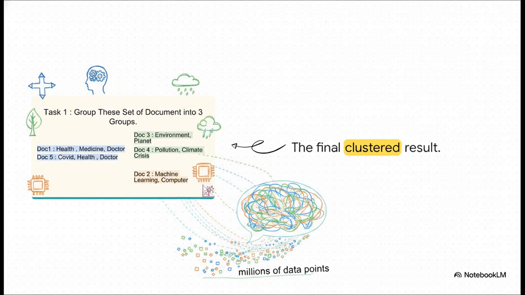And boom, here is that final clustered result, beautifully color-coded. We've got the blue medical group, the green environmental group, and the orange tech group. This totally intuitive human clustering maps perfectly to the ultimate goal of unlabeled data categorization in machine learning. We essentially want the algorithm to do exactly what your brain just did, but we want to do it on a scale of millions of data points instead of just 5 documents.